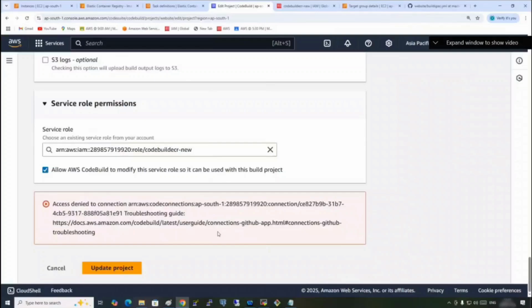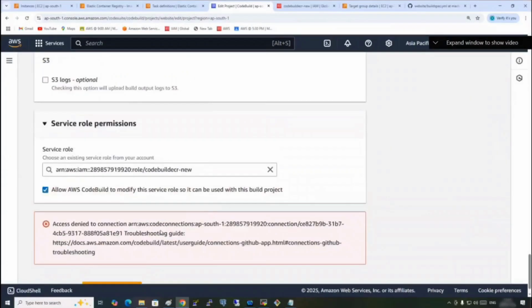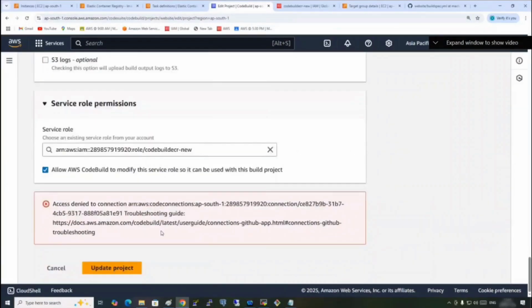Why is there access denied? What about my account? I don't have code connections. What is this code connections? Access denied to connection. They are in code connections.